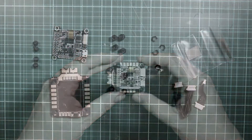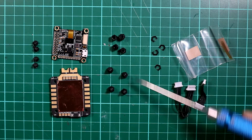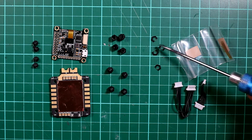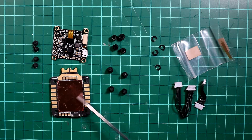So first of all I'm going to take it apart. Here it is all taken apart — you get various different standoffs, some end caps, some straight standoffs, and some standoffs with a screw on them. You also get these little tiny shims, and the reason they're in there is to give a little bit of height on the ESC so that you don't damage the heat sink on the top.